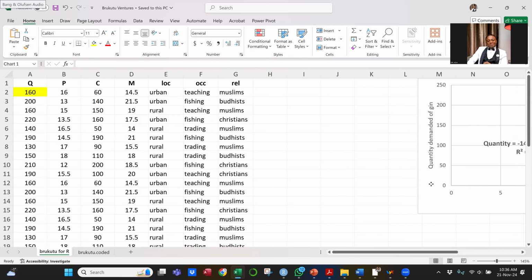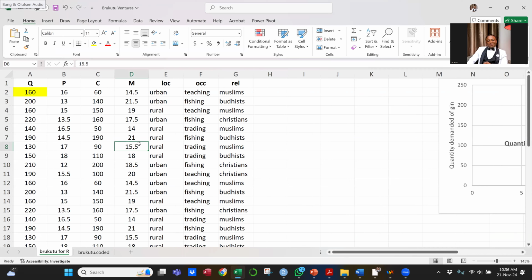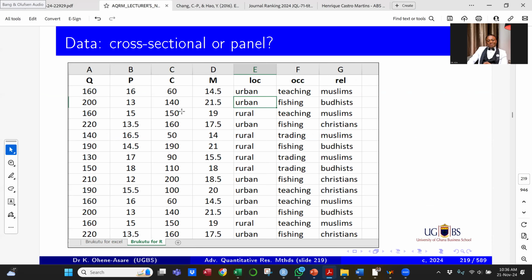Today, we are not going to learn too much about this data set. There's a lot to learn later. But today, we just want to look at the correlation within this and why some values you don't need to do correlation. So please note that you have the price, you have the complement price, you have the income, you have the location. Location is a dummy variable, which means that it has levels. Urban, rural, for some of this.